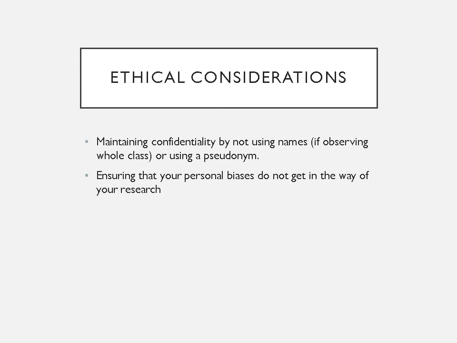Ethical considerations. It is important to maintain confidentiality by not using students' real names. If the teacher is observing as a whole class, they can just take notes on the general behaviors of students, or they can use pseudonyms. It is also important to not let your personal biases get in the way of the research that is being conducted.